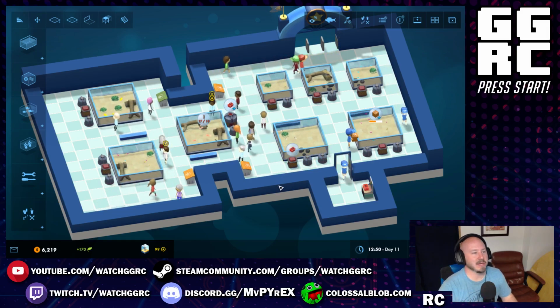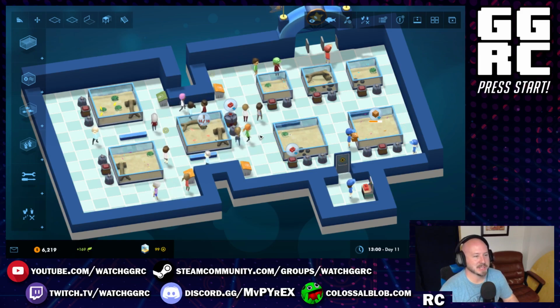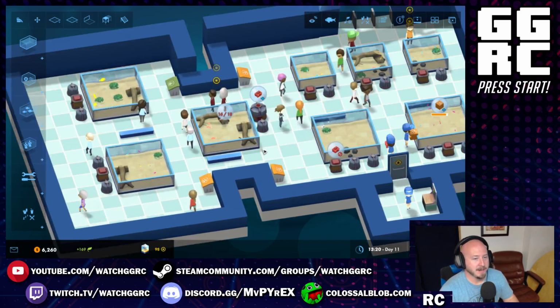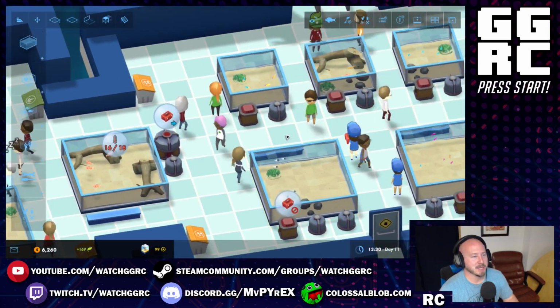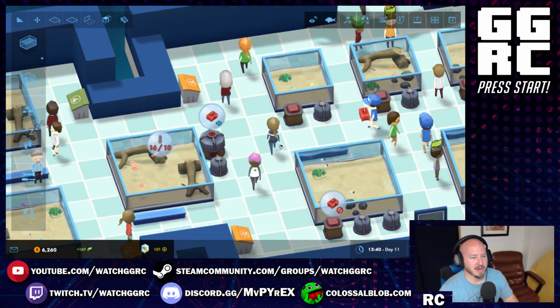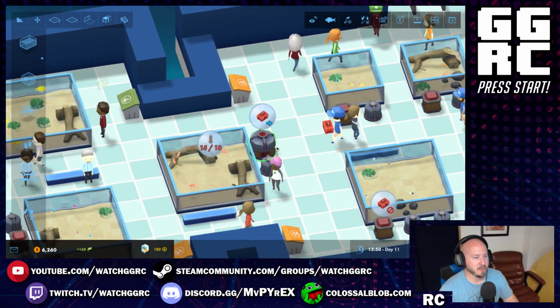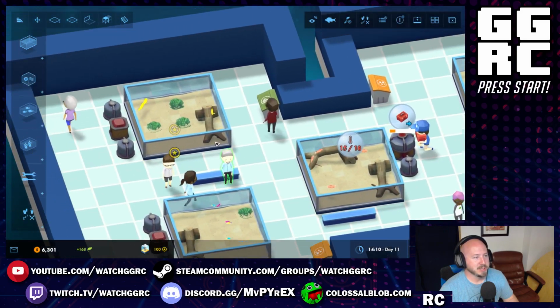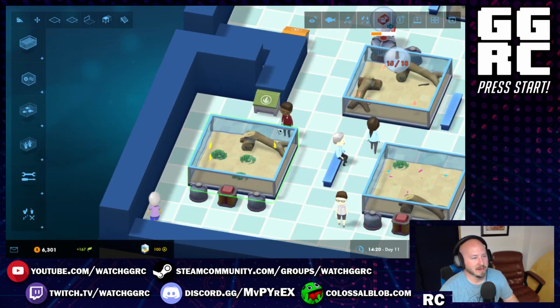Again, like I said, this is the very first aquarium here, so it's not going to be as exciting as some of the other aquariums that I've already built here. Let's see here. You can see one of the things going on right now is one of our workers is carrying his toolbox over to fix the heater for these fish in this tank here. So you can go around, check out what people are doing.